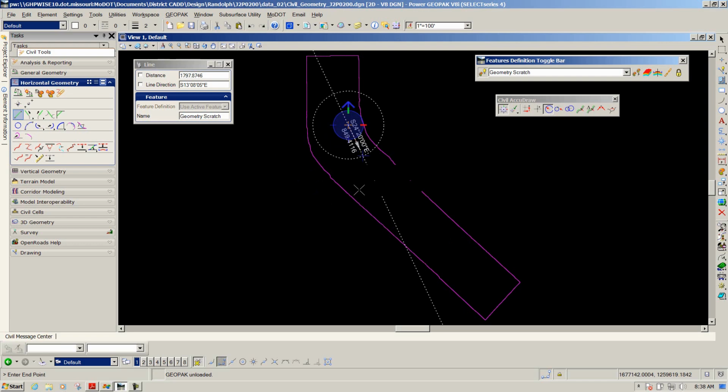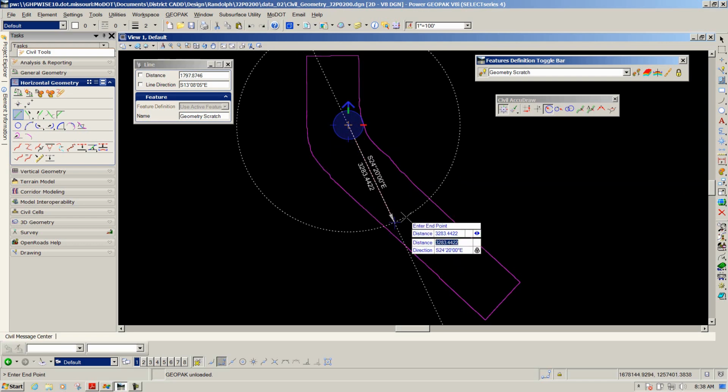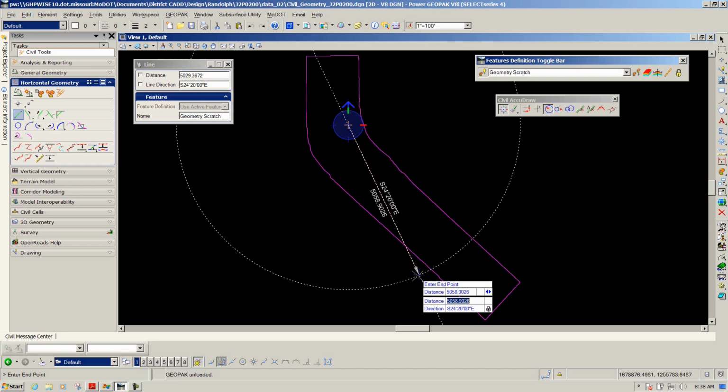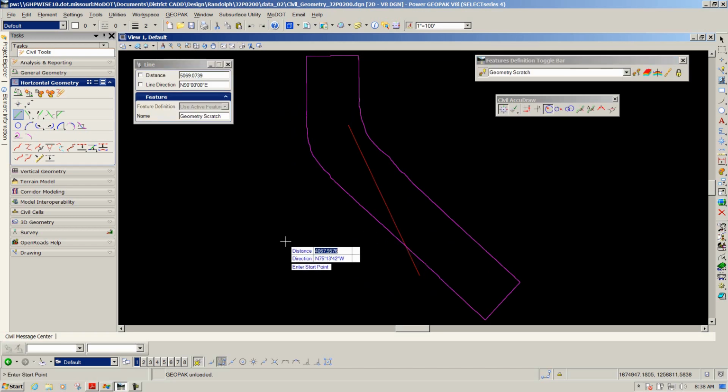And you can see that it's locked in. I move my cursor, it's locked in. Now for the distance, I'm just going to go some distance. I'm going to go beyond my terrain model, and I'm just going to left click. So that's the first bearing. Now we're going to place the second bearing, and we're going to work our way up from that known point.